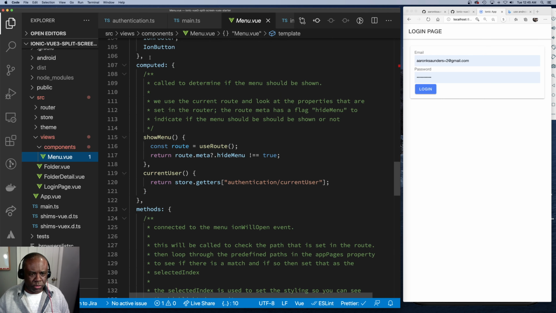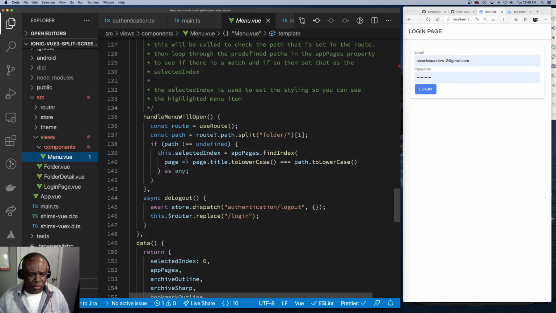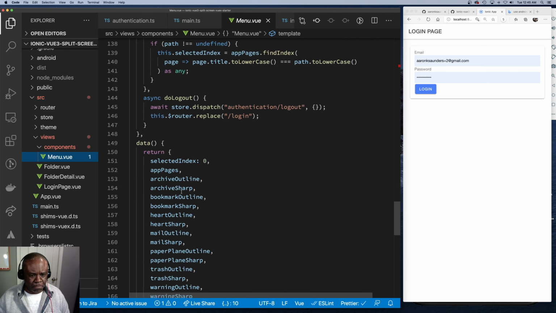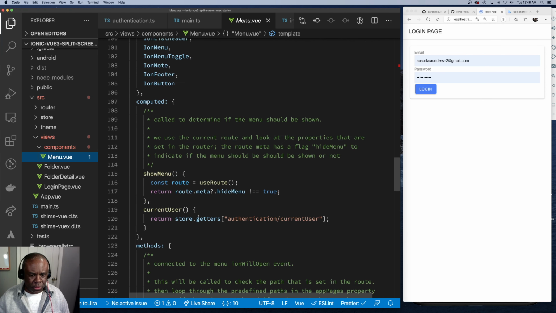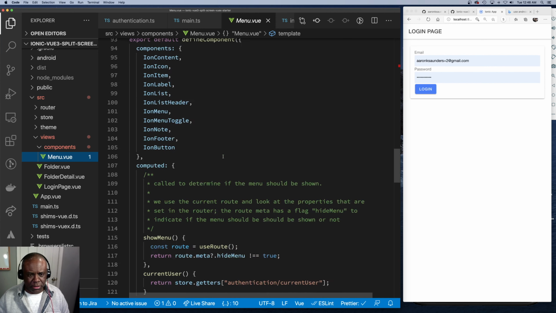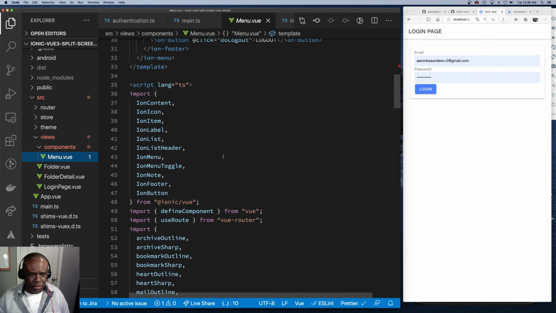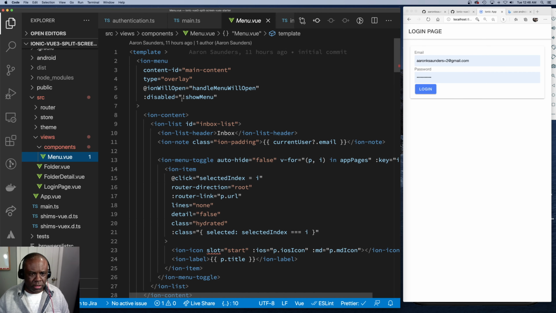You can look here on the menu and also see I'm using the old style with my computed and my methods. Everything's all commented. I return my data so you can get access to it in a template. But I have this computed property called show menu. What it does is it gets the route, and if the route metadata has the hide menu on it, then you can see up top here, the menu is disabled. And if the menu is disabled, it can't be pulled out. It's not showing here. So that's how I'm hiding the menu on specific pages. I also hide the menu on the detail pages in the application.